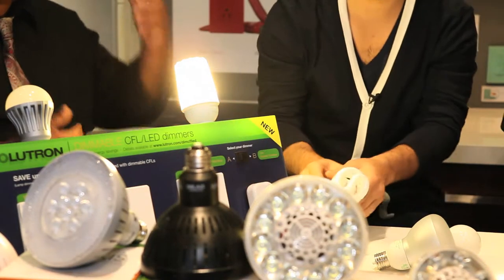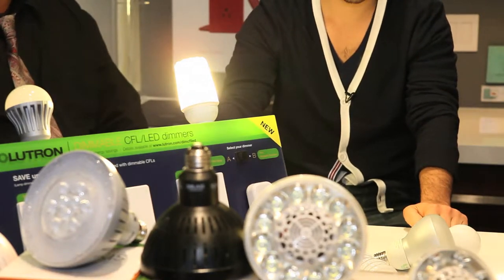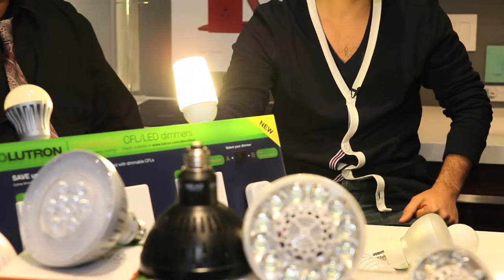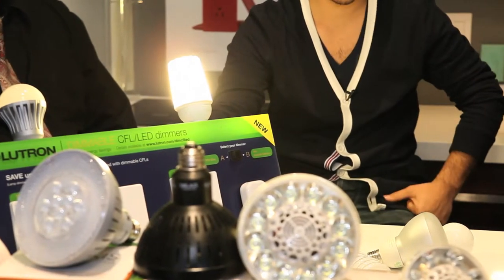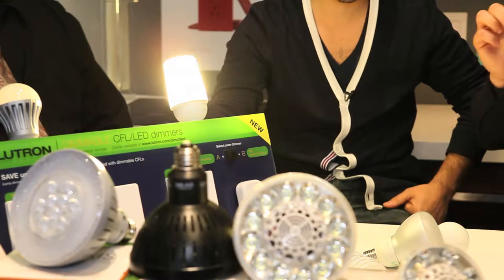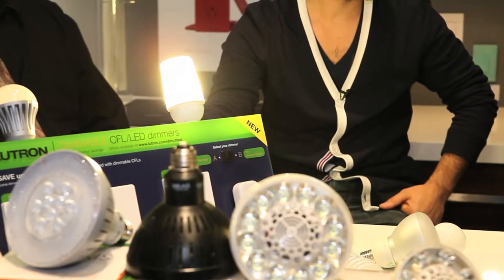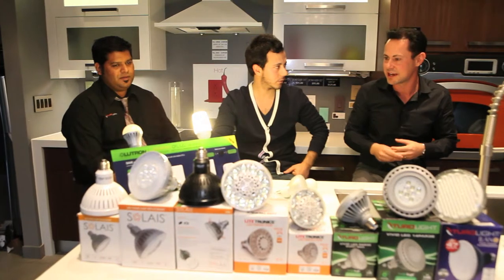Well, to put it in non-engineering terms, hot cathodes are very large — not as large as filaments of an incandescent, but pretty large. To create that fake dimming for a hot cathode, you have to turn them on and off where your eye cannot see it. But that turning on and off is definitely not perfect. In this particular technology, the tube is so thin — we call it T1, where the hot cathode is T4 thickness — that you don't need as much playing around with the frequency of the on and off of the cathodes.